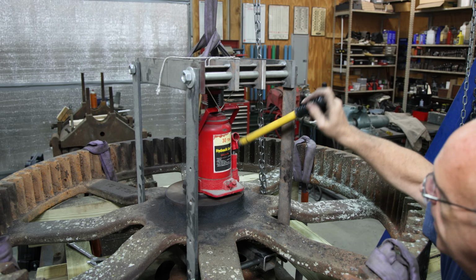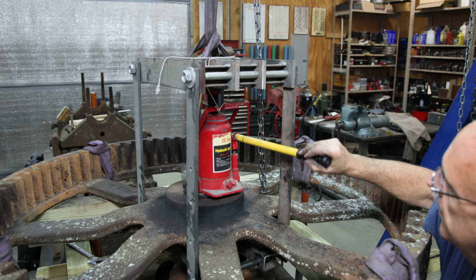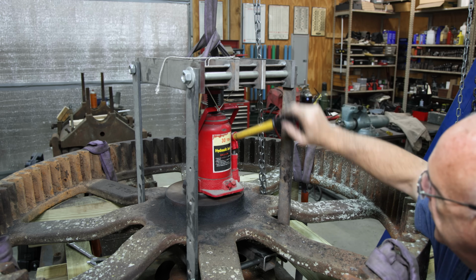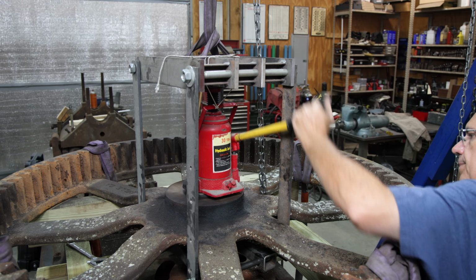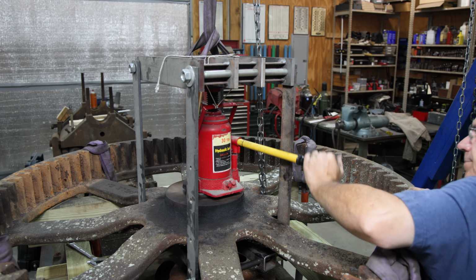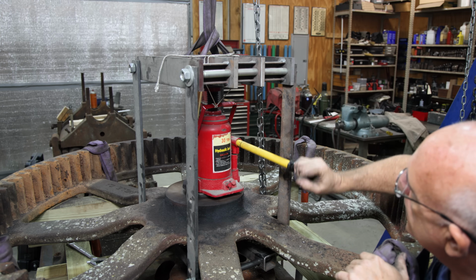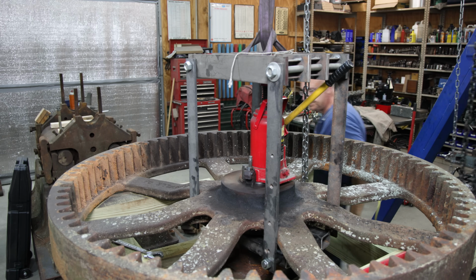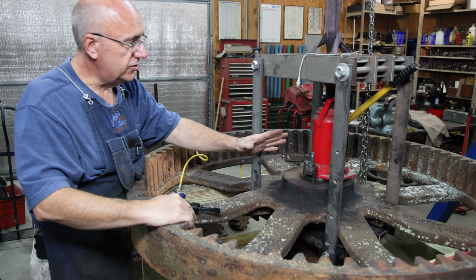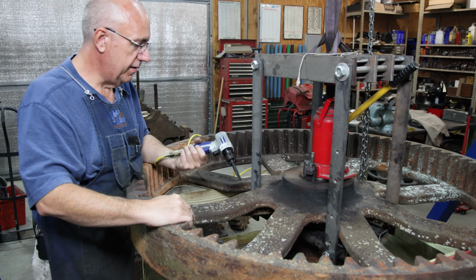And now let's put some pressure on this and see if we get lucky. Got 30 tons of pressure on this hydraulic jack I got right here. All right, I've got pretty much the full 30 tons on this jack right now. Just kind of sitting there static, and I've got an air hammer here. I've got a chisel in here.